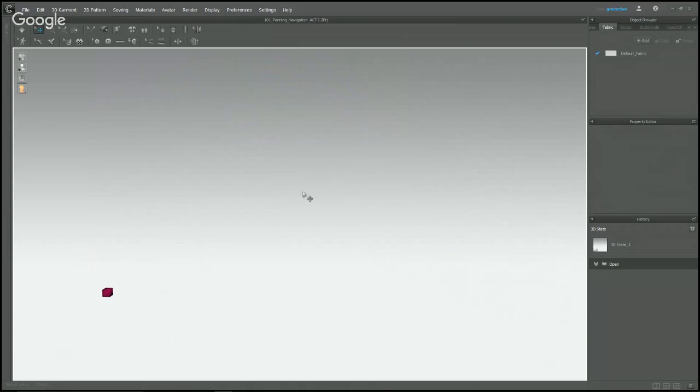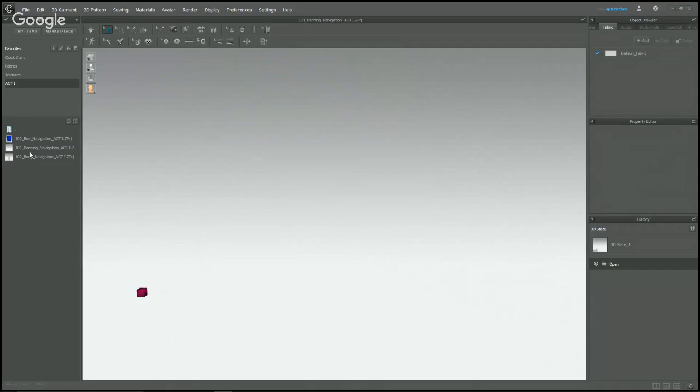Good job. And to wrap up 3D space, we're going to now load the file 102 body. So we need the library window again. So this time I'm going to press this little tab over here, and I'm going to load 102 body like so. Click and drag and drop.